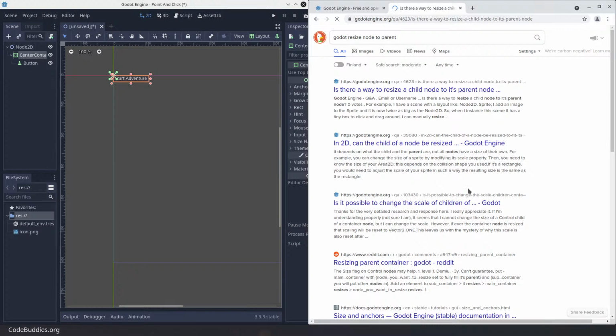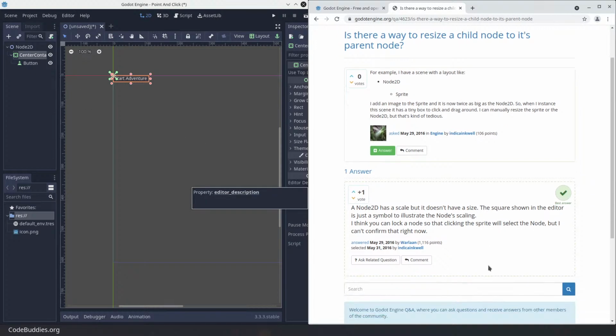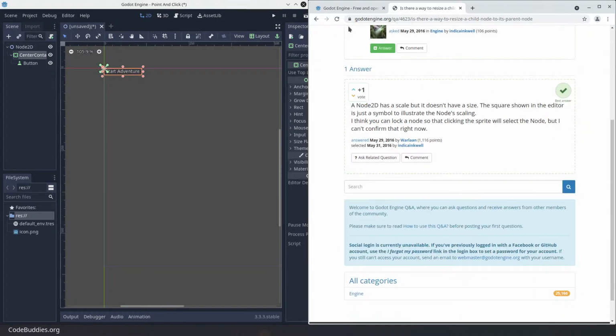It's not a big deal. Okay, so Node 2D doesn't have a size.